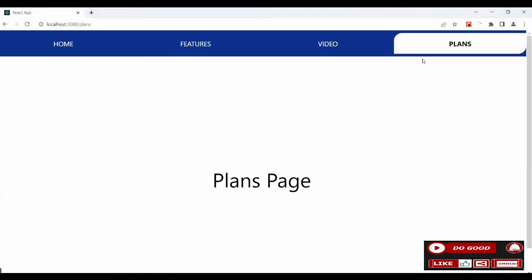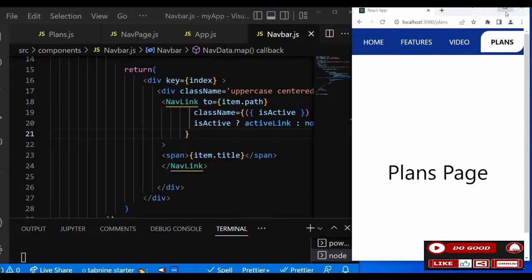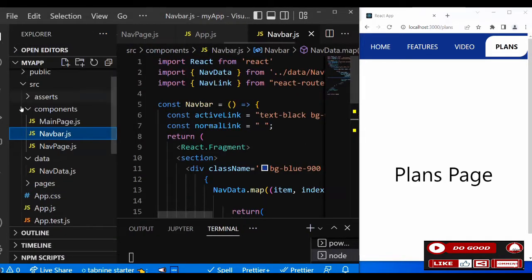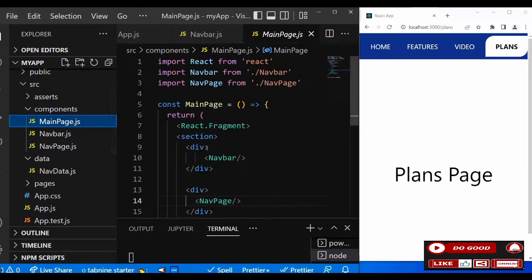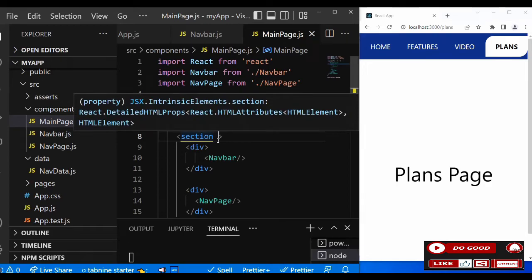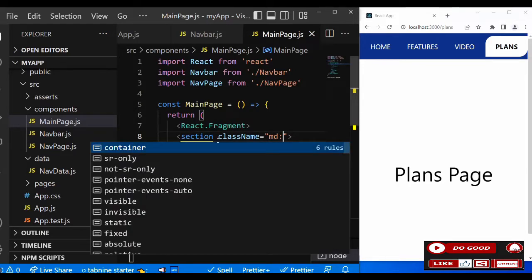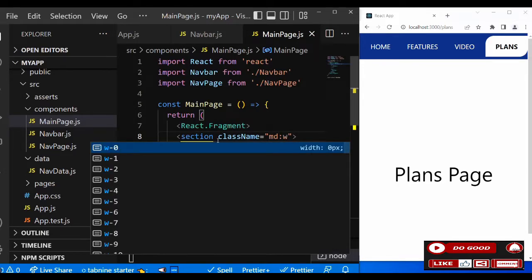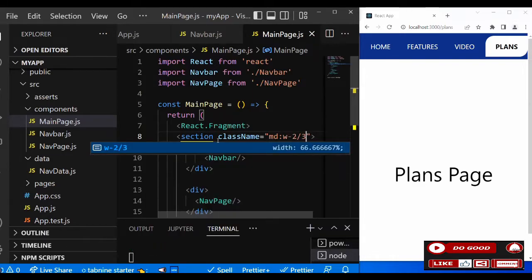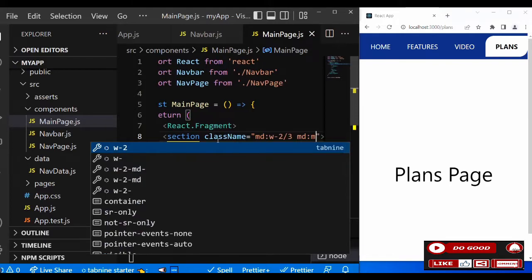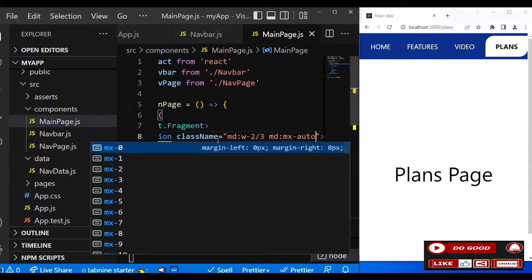Finally, let's make our app responsive, then we can say cheers. Okay, so we go to the main page, then we go to the mother div, which is here. The mother div is going to be the section. So the section, let's give it a class name, and we say at medium screen, make the width 3rd, and the same medium screen, make the MX auto.